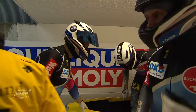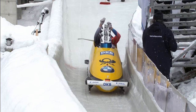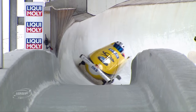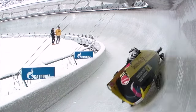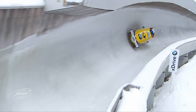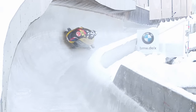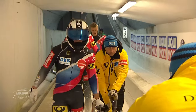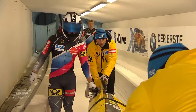Yeah. Well, he's likely to be at the top end of the field and them at the bottom. Let's take a look at the load again. Oh, they got caught hitting that push bar. And look at the push bar, doesn't want to come in. Now watch these lines. He's going into curve 10, so he hits, has to go to the middle of the curve. Now watch the line, and I think he hit the roof. Yeah, absolutely. Same thing he did in the World Championships when he lost a double gold medal. Look at these pictures. Whoa. Yeah. Hard to get these four-man sleds in trouble, but when they do, crikey. They have a mind of their own. Yeah. Once they get going, they take a lot of stopping.